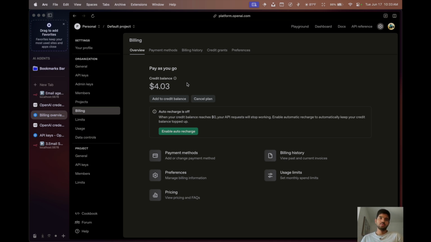As long as you use lower models, you will be good for your practice. You can go through the documentation of OpenAI to learn the pricing and everything about all the models. But GPT-4o and GPT-4o mini will be the cheapest and the best ones.